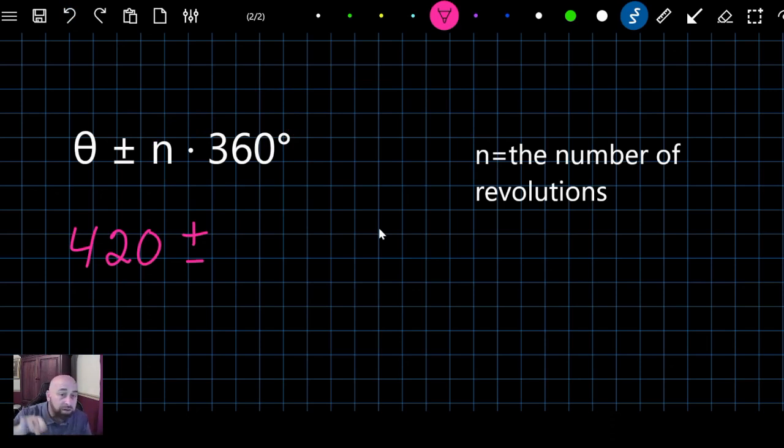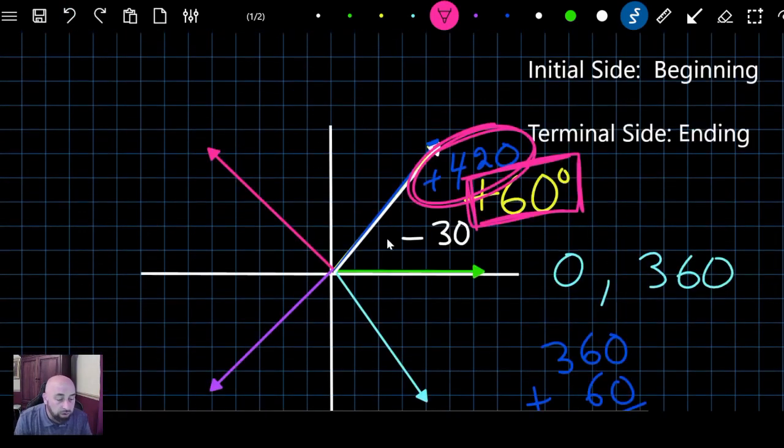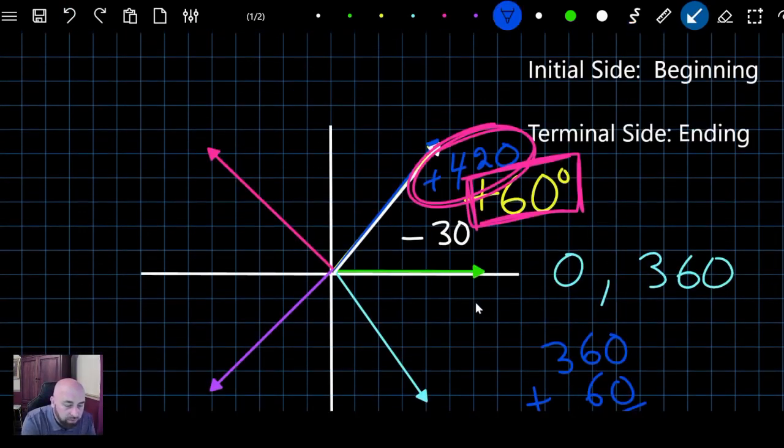And we can spin around that thing as many times as you want. We can just keep spinning around the circle. You could do it 10 times, 20 times, all right? But for this case, 420 is 1 revolution. If you remember right, when I went back to this blue one that I did, I did 1 revolution, and then I came back to that spot.